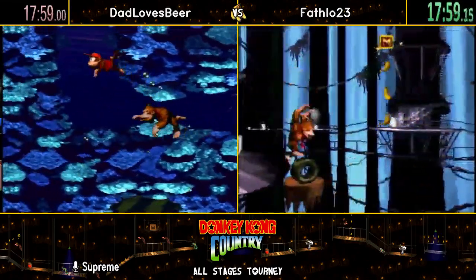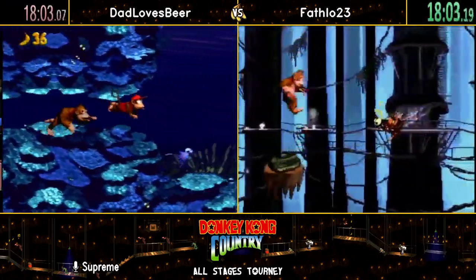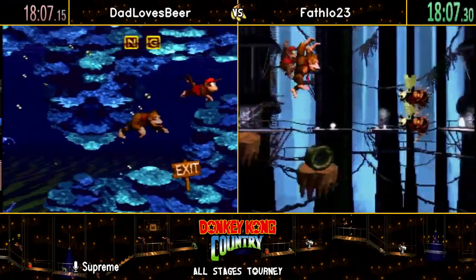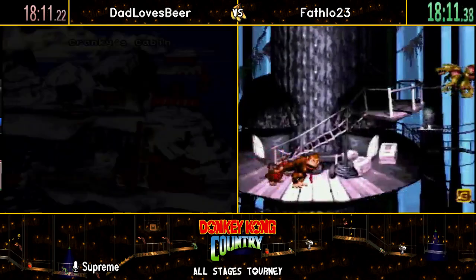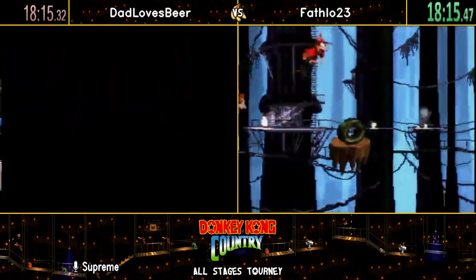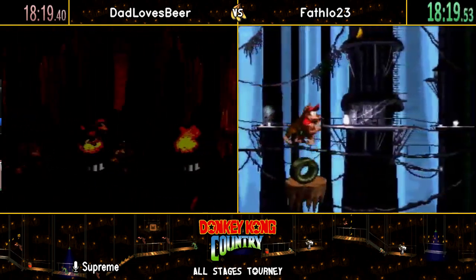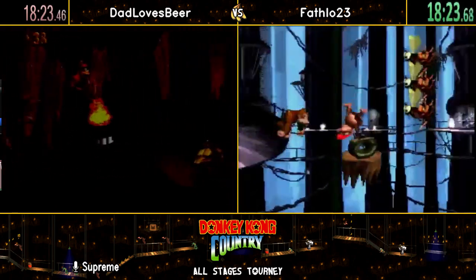These are frame-perfect tricks in most cases, if not all cases. So real difficult to pull off. Gets his ditty back. So this has been our first real notable mishap from Fathlo. Not really anything major. He definitely lost a good chunk of time here. DadLovesBeer, this is probably the most time he's gotten back other than the map warp.